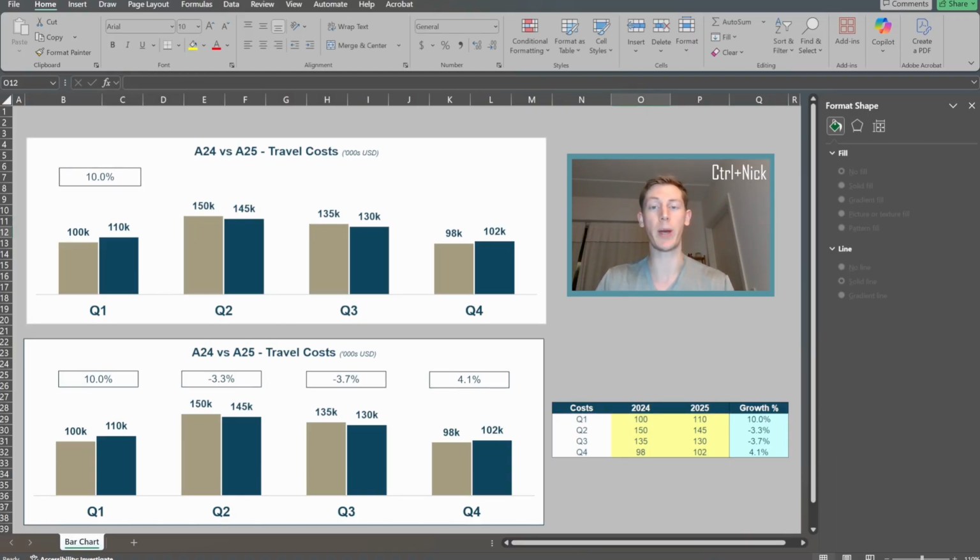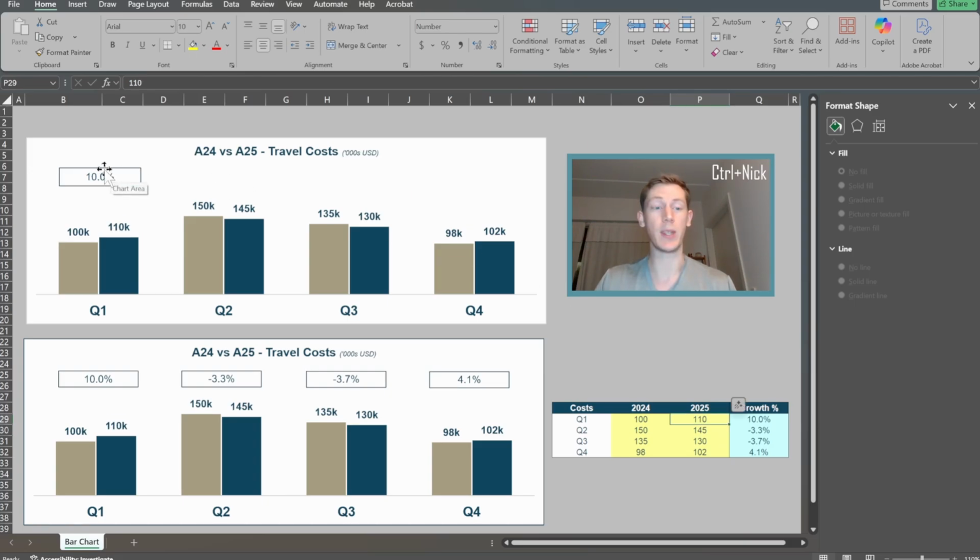And what's really cool about this is that it's dynamic now in this text box. So under the Q1 data array down here, let's say change 2025 Q1 to 120 rather than 110. When I click enter, you'll notice that we increase the bar in 2025 and also the growth percentage updates. That's a really cool extra feature. Just going to go back.